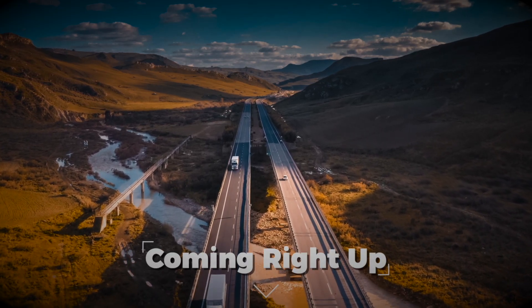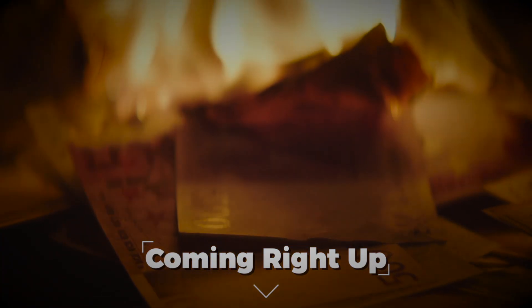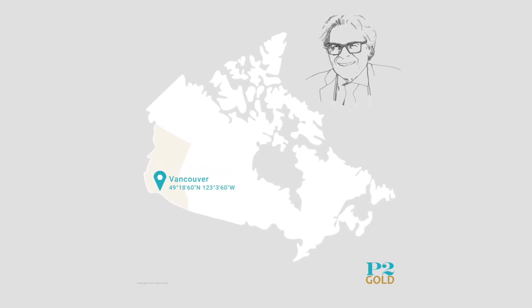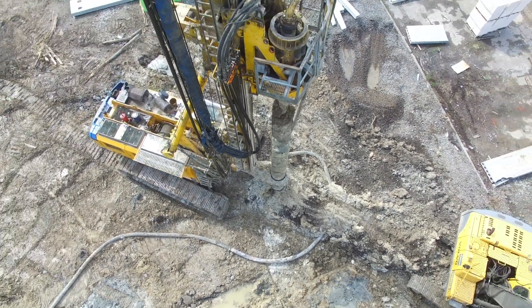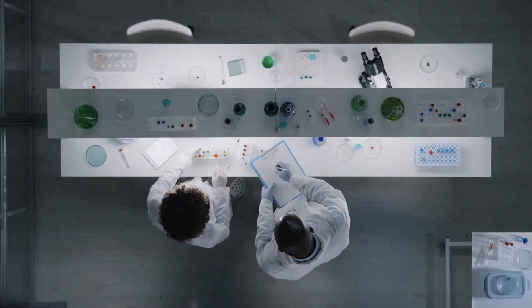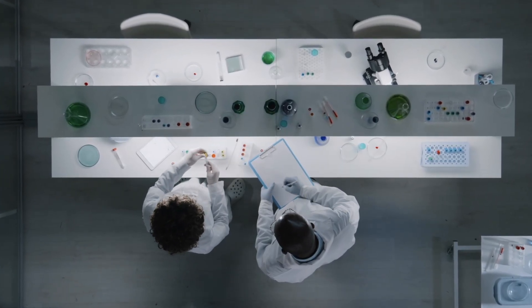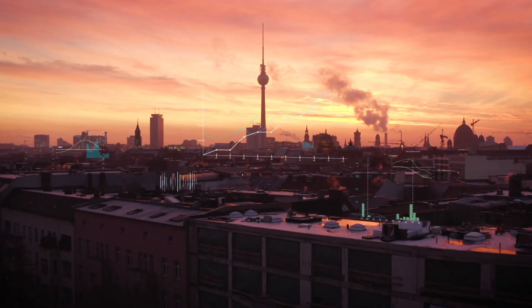Once you can get a road into your site, so you're no longer helicopter-supported, you can then drill all year round. Now your drilling costs will go up, but talking with P2Gold and Joe, we talked about mapping, surface sampling, and drilling. Once you drill, you get cores — these big crates where you put the long tube-like rocks — and then it gets sent to the lab. There are some constraints right now, with a lot of competition getting your samples to the lab. Everyone wants to be first into the lab and first out in the market with their results. So what's the situation for P2Gold with the labs right now?